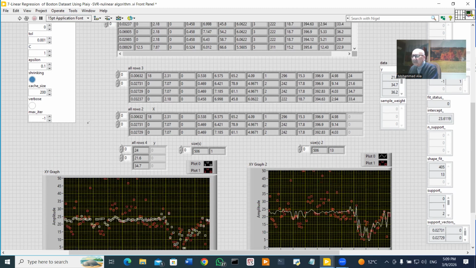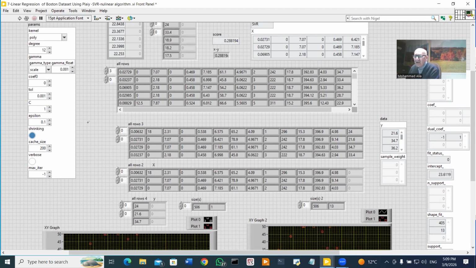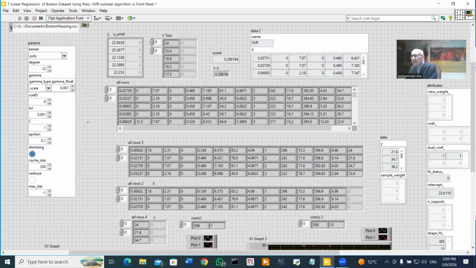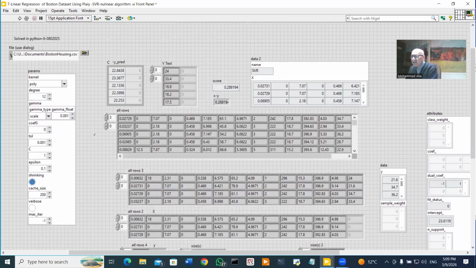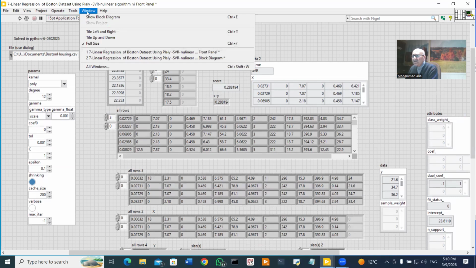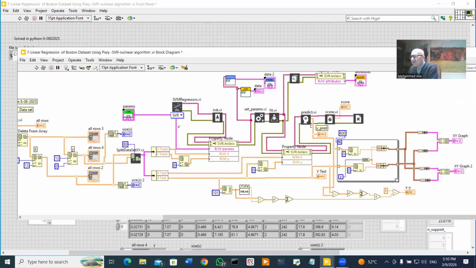So the idea now is clear for you. You have great mobility to work with. You can select any modification you want, SVR or nuSVR.